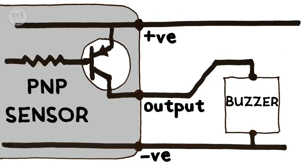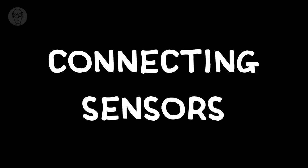If I had a PNP sensor, I'd have had to connect my wire to the negative rather than the positive. You can't harm it by doing it the other way around. And sometimes it's useful. Well, with my PLCs, I have to make sure that all my inputs are either NPN or PNP. They're either all switching to naught or all switching to 24 volts. But with a reed relay, you could just do it by trial and error, I guess, because you're only really interested in the switch terminals that come out the other end.